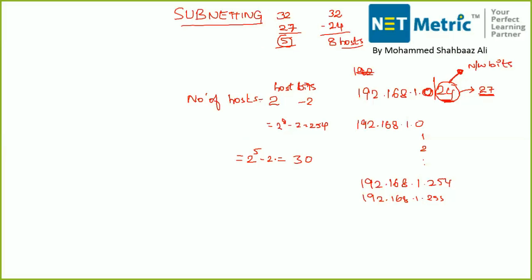So what I mean to say here, if I want to decrease the number of IPs which I am going to get in a network, for that I have to increase the network bits. Instead of 24, I need to make 27. I need to borrow some host bits into the network portion. Then only the number of IPs will be decreased. It means you are dividing a network into smaller networks. So let's see here, some theory part is there.